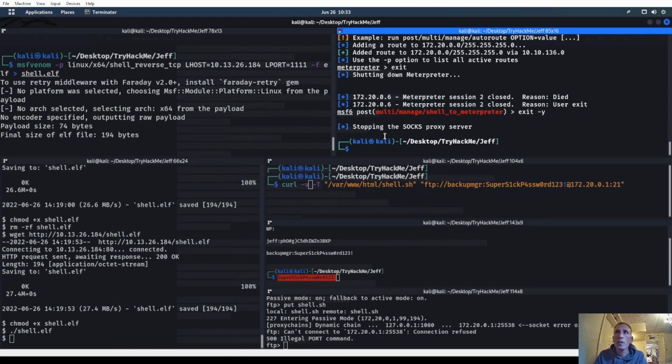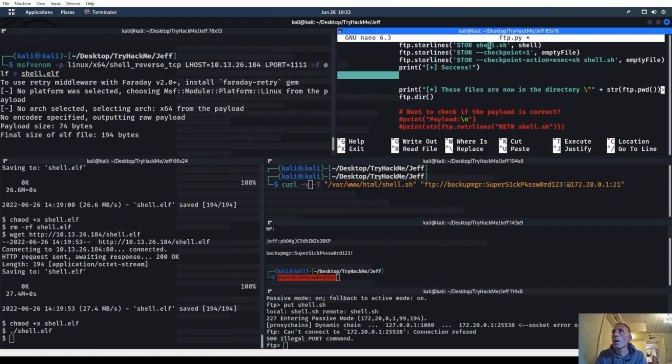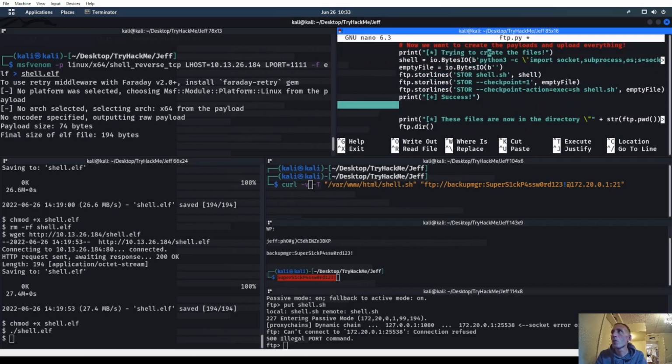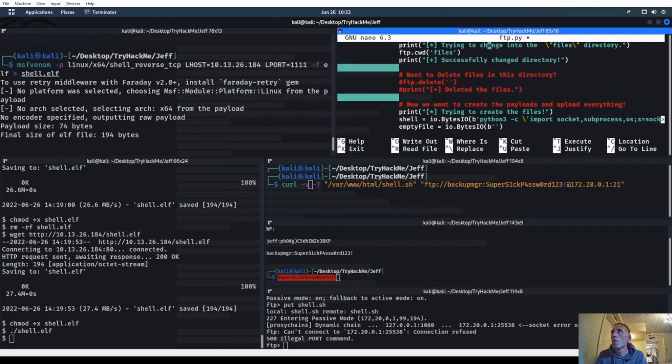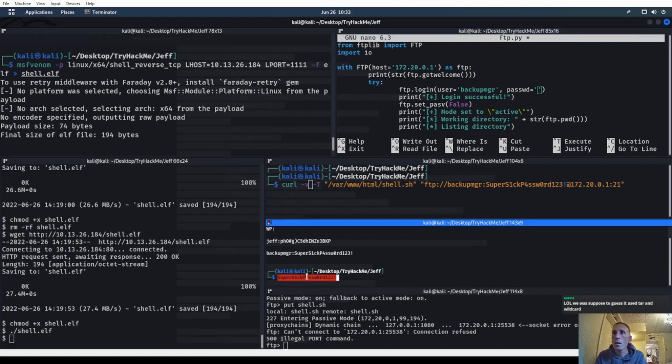And we get that Python script over there. Alright, I obviously have to put in probably... Oh, you need to shell the SH. Thank you. I'm going to go over that to change this backup manager password. It's going to be right here.